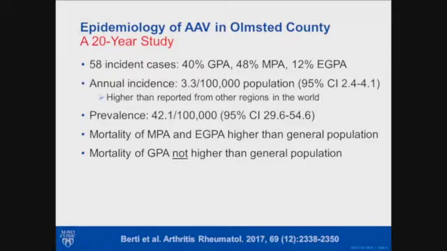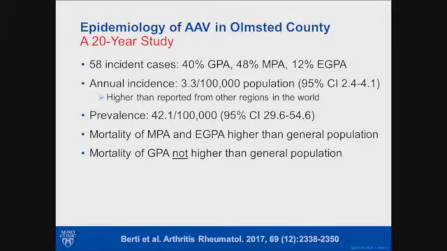And actually, we did a recent population-based study in Olmsted County, the home of the Mayo Clinic in Minnesota, and we found there that the longevity or the mortality of patients with GPA is actually no longer different from normal control patients. Unfortunately, the mortality of patients with MPA and EGPA is still a little bit higher than the general population.